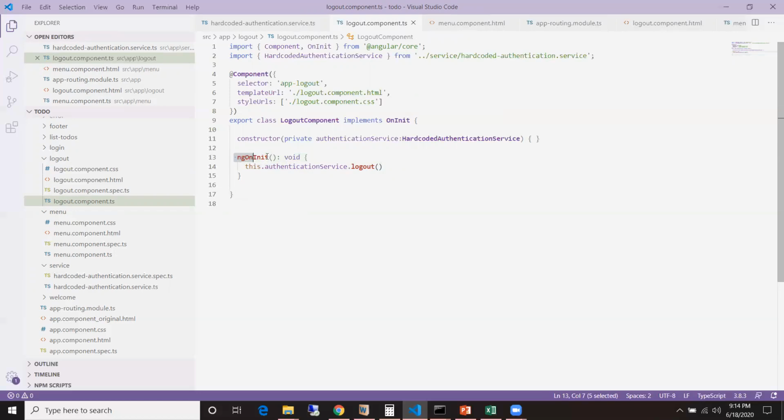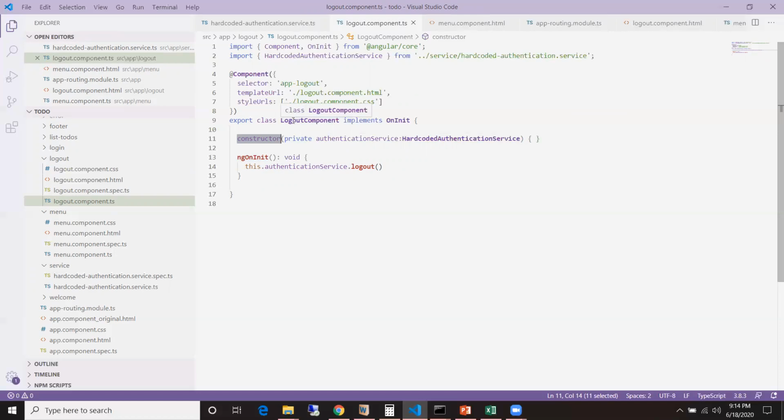So we already discussed the difference between constructor and ngOnInit before. So the constructor gets executed while the logout component is getting created, because it gets executed when an object is created.